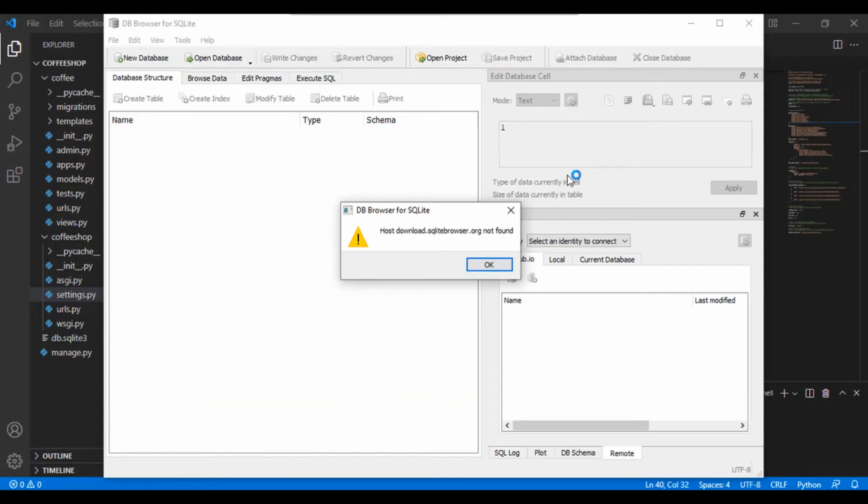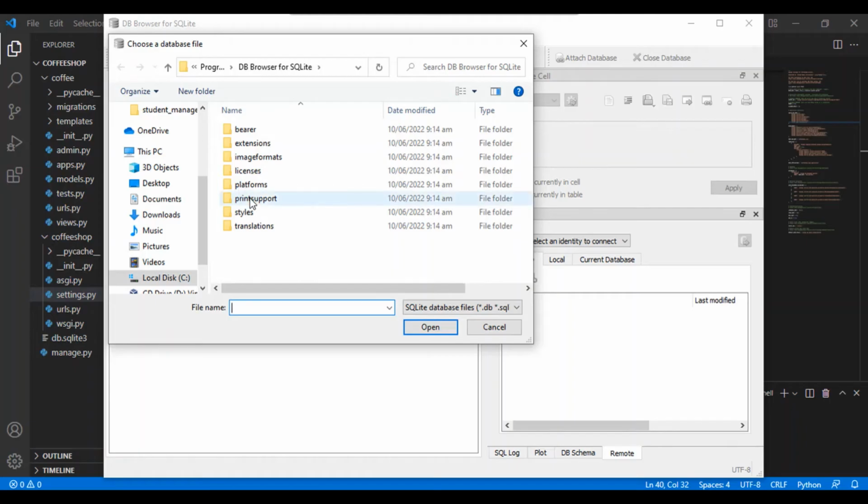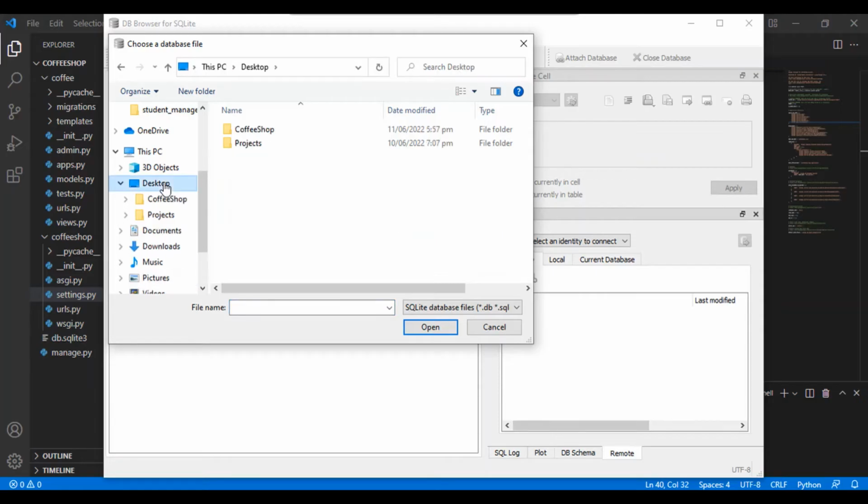So after downloading your DB Browser, just open it, and when you open it, this is how the interface looks like. At the top left here, you want to click on open database. So we'll navigate to where our database is located. In this video I created a folder on desktop, so I will go to desktop, and the folder is called coffee shop.